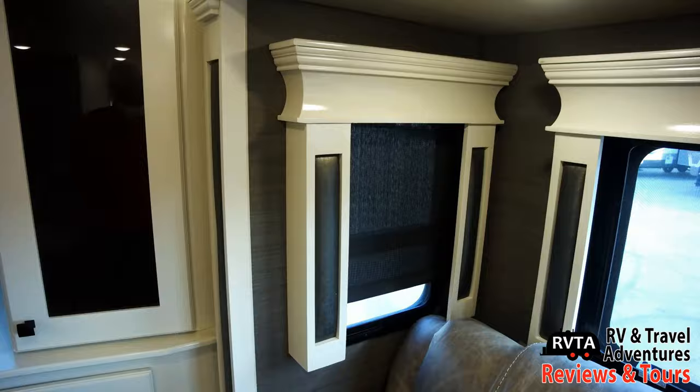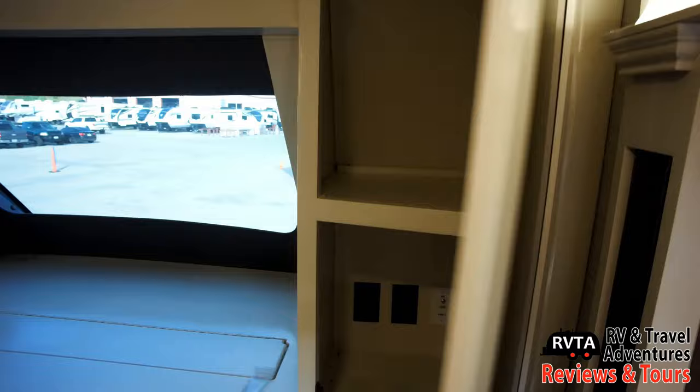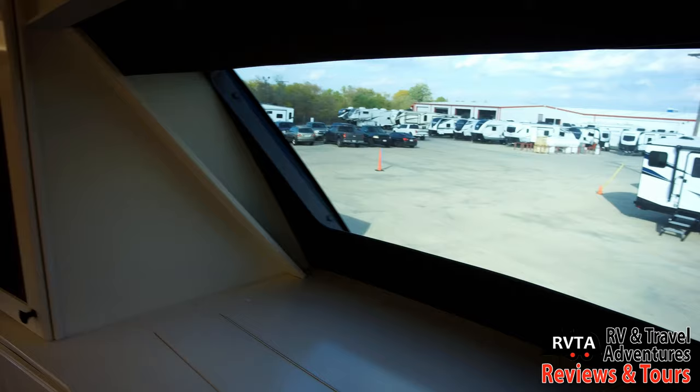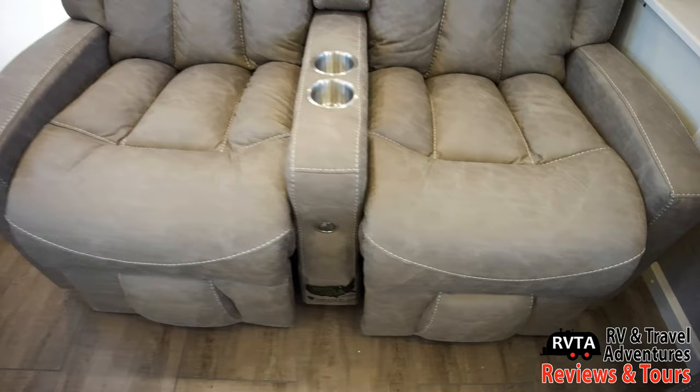Giving them jobs so they can support their families and community. Nice window valences. Here's some more storage right under here. This unit has plenty of storage, but it has a cargo carrying capacity of only 2,100 pounds. Immediately to the left is the pop-up TV, or televator as some people like to call them. You also have a shade you can put down, put up the TV, and have some privacy at night. Of course you get cup holders on each side and also in the middle of the chair, with controls and receptacles in the armrest. And these do recline.